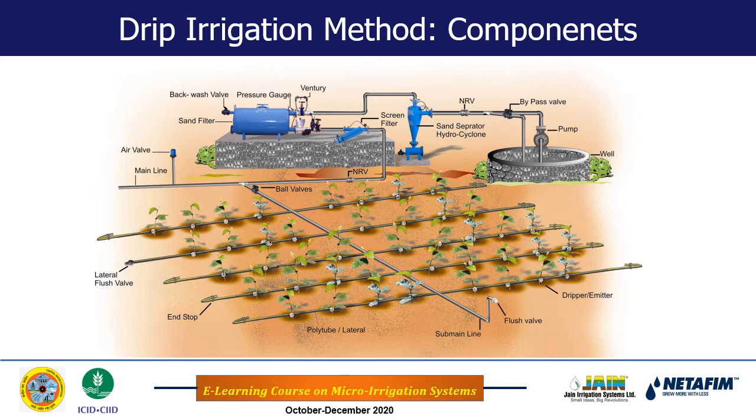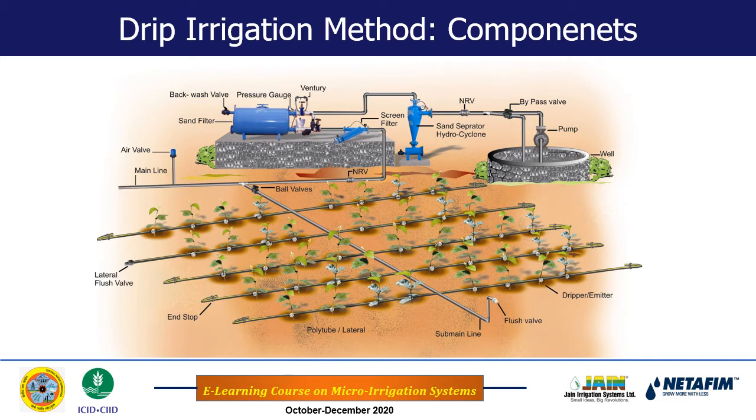Okay, so when we have to use a media filter: normally when we use water from an open well, reservoir or pond, there is a possibility that there is debris, because the source could be covered by trees and all those things nearby. So there will be debris, leaves, and as they are exposed to sunlight, there are chances that algae develop there.